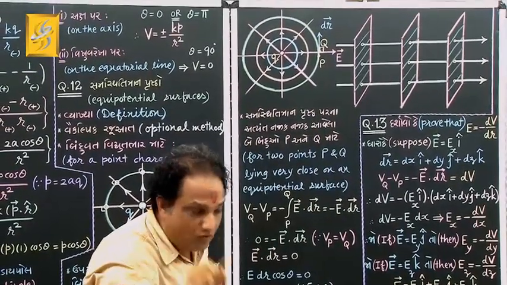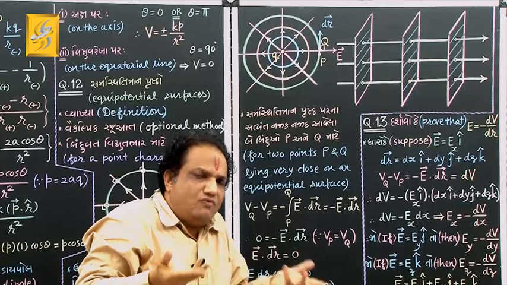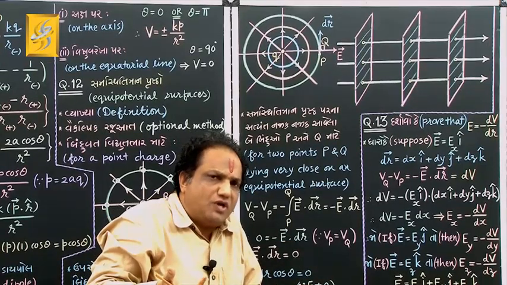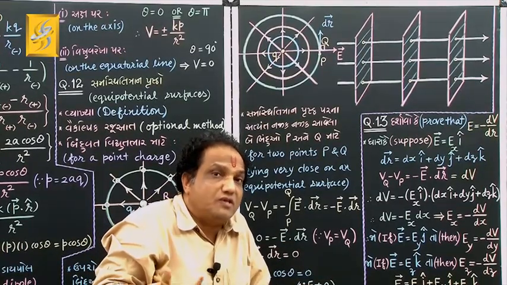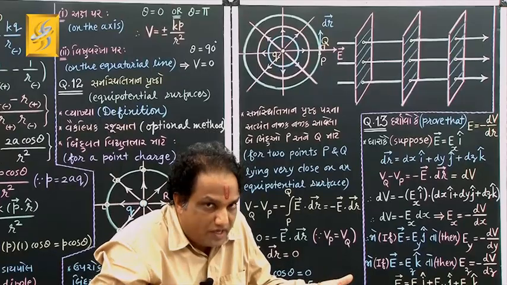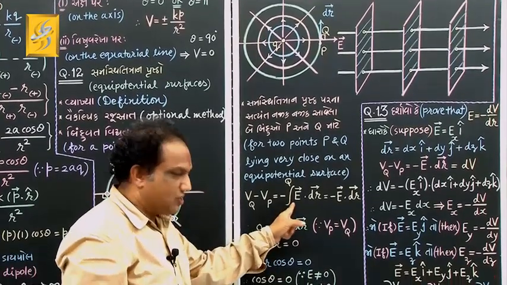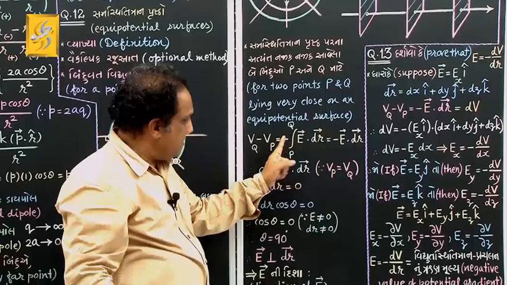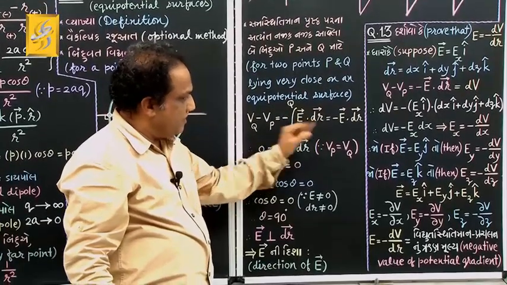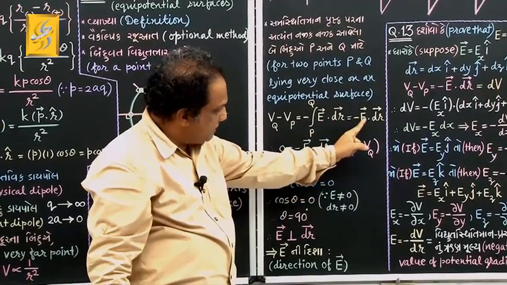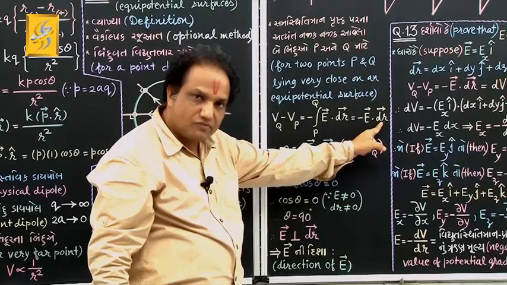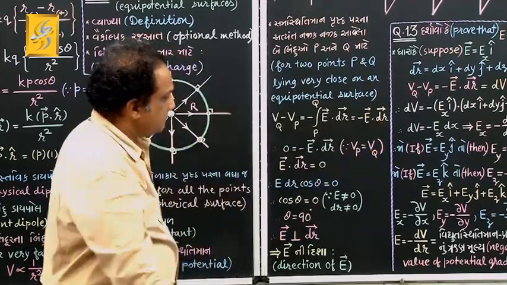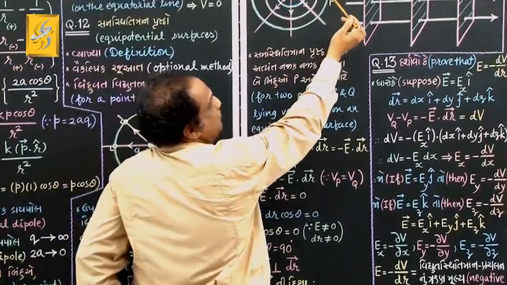So you will not have more than one term, and if you don't have more than one term of the dot products, then naturally you will not require any summation or any integration, correct? So we just remove this integration, and the remaining part I am writing as minus vector E dot vector dr. Here it is, minus vector E dot vector dr. Got it? Wait. Where have you selected these two points?